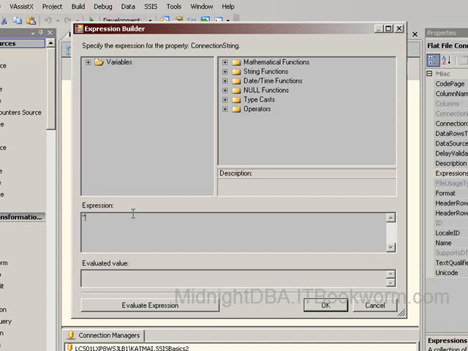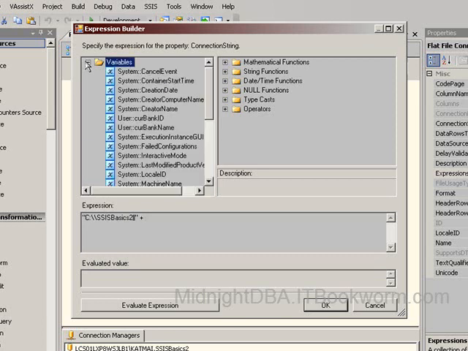So what we're going to do here, double backslash, because it's an escape character. Basics 2, whack. Here, plus, we're going to pick our variable, and we want it to be the bank name, because we're just going to call it whatever the bank calls it. We're going to call it the name of the bank, plus .text.